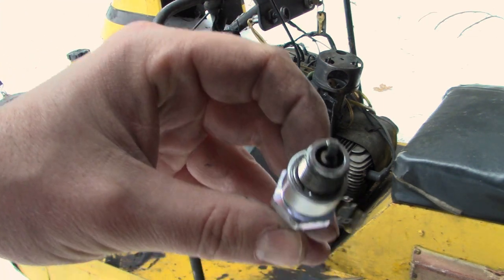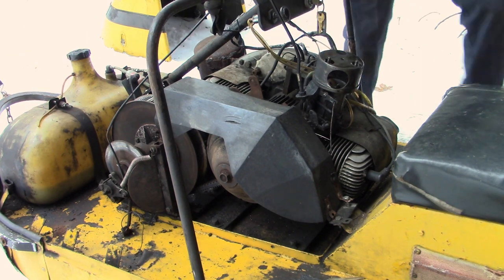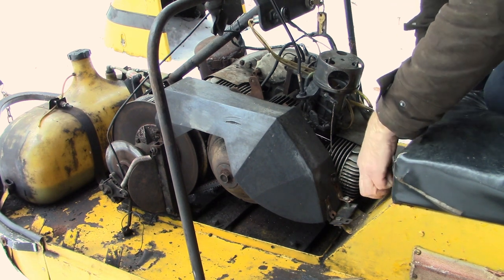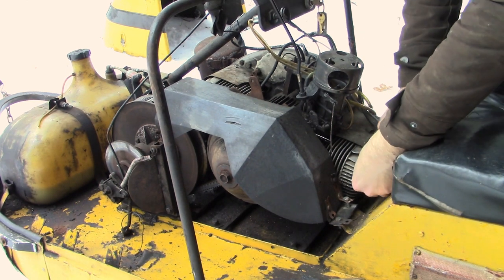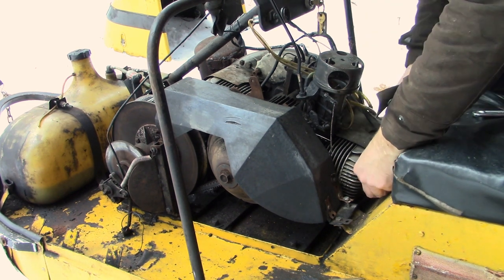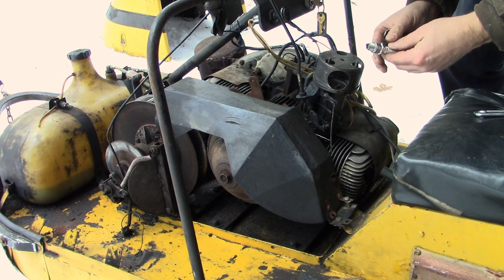These are B8HSs, which I know are the right plugs because I brought another set of them. I've got a set of Bosch ones coming in. I always buy NGKs, but Bosch were probably the best. And Champion, I don't really mind Champion. I put Champion in some of my motors, but when I got to the store, I noticed that the NGKs were made in Japan and the Champions were made in Mexico. So I figured I'd rather buy something made in Japan than Mexico.